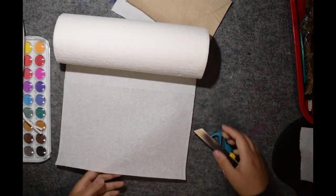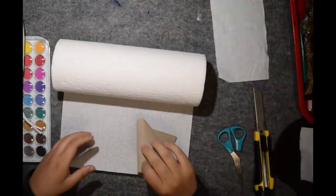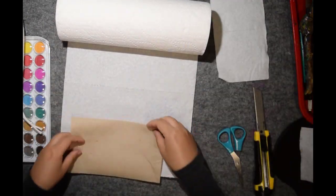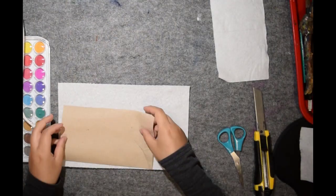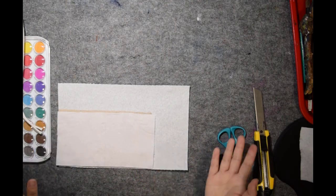This is a paper towel, thicker, absorbing too. I'm going to cut all of them to the same size so you can see the difference. Easy to see the difference later on.